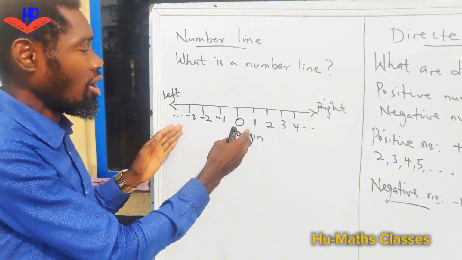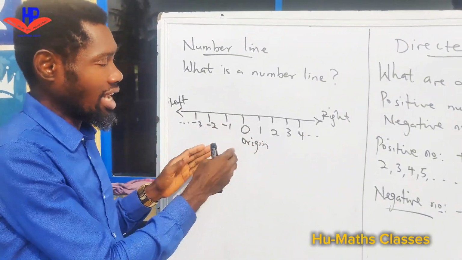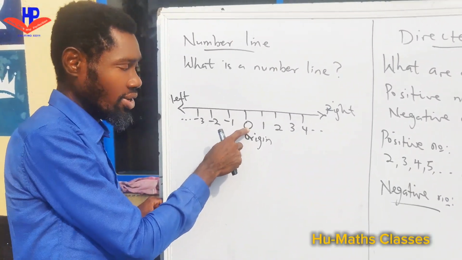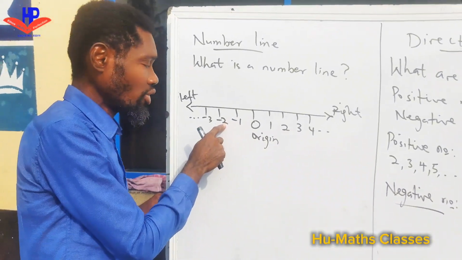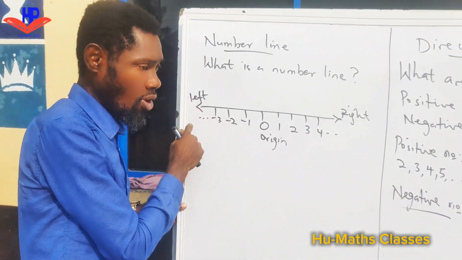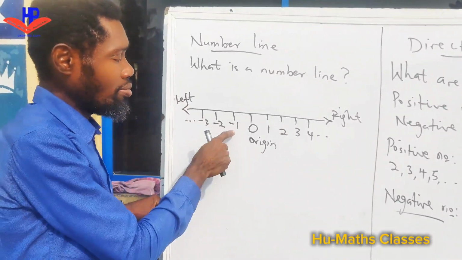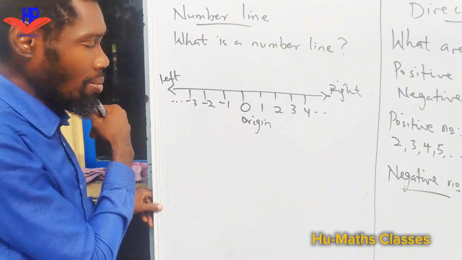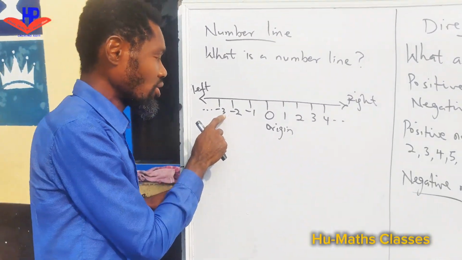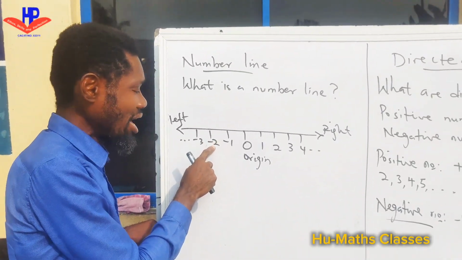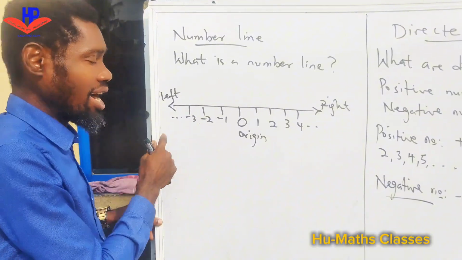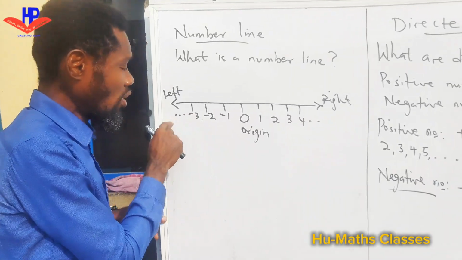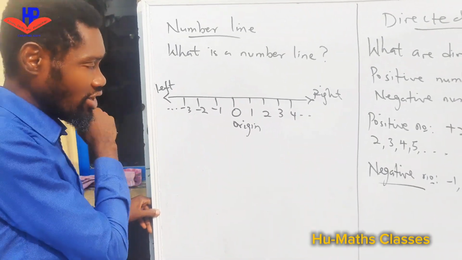Now, this number line also informs us that because the numbers are written according to their sizes or magnitude, 0 is greater than -1, greater than -2, greater than -3, greater than -4, greater than all negative numbers. -1 is greater than -2, -3, and all other negative numbers. Please take note of that, it's very important. -2 is greater than -3, -4, -5, -1 million, whatever number is negative. -3 is greater than -4, -5, -6, to any number that is negative.